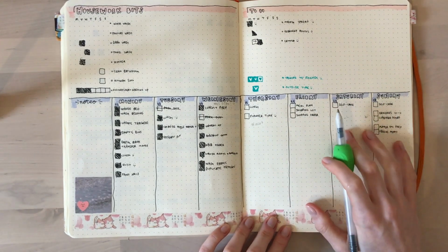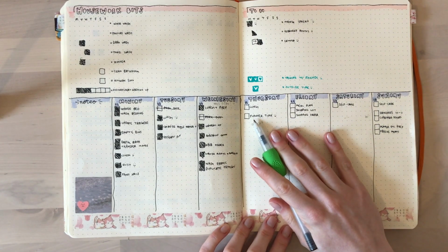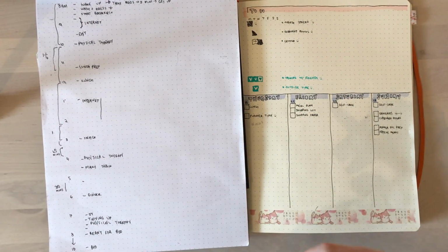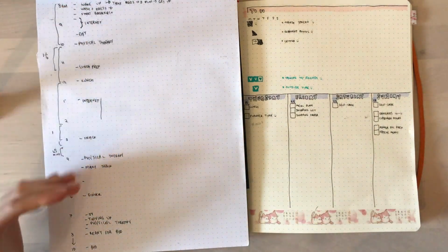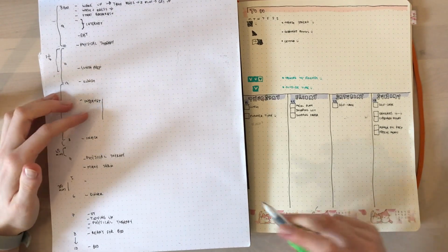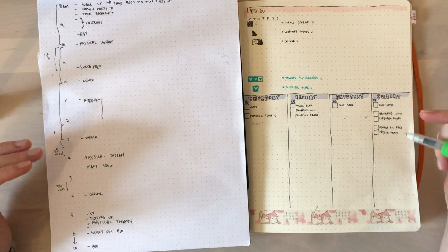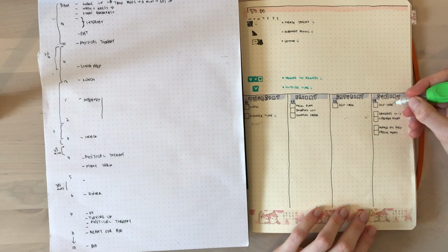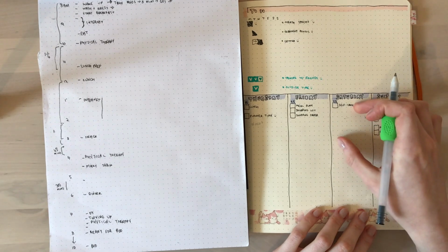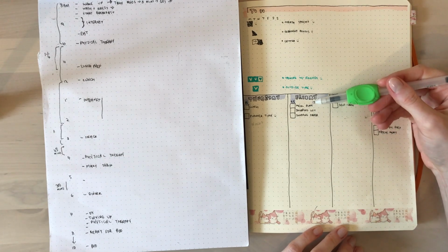As I go, I will start off very similar to drawing out this, with the very bare bones necessities, and then as I go I fill in the gaps with more wants. This stuff is the stuff that needs doing, so it needs to be taken into account. If I just filled up the whole day with stuff that I feel like, then I wouldn't have the energy left to do the stuff that I have to do.